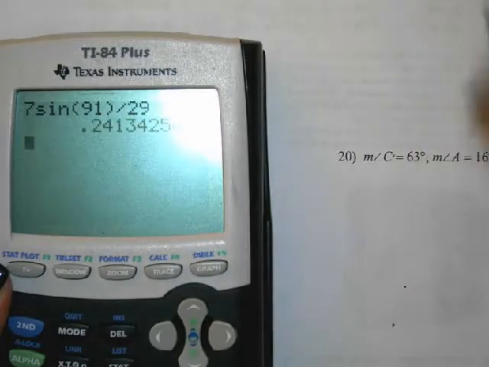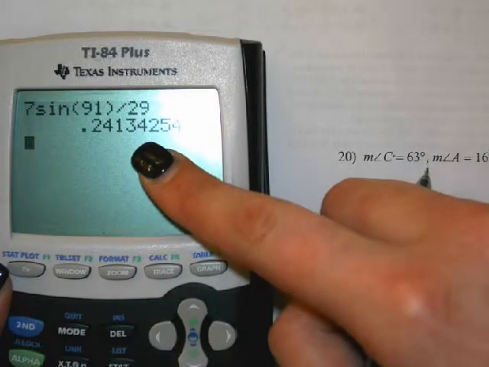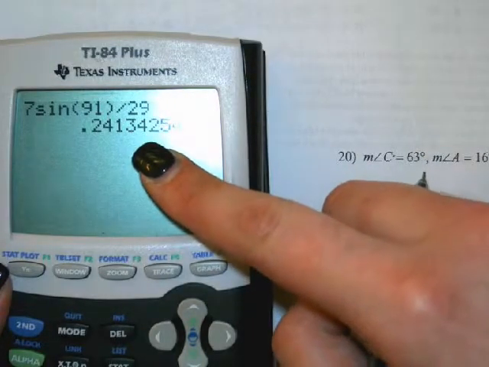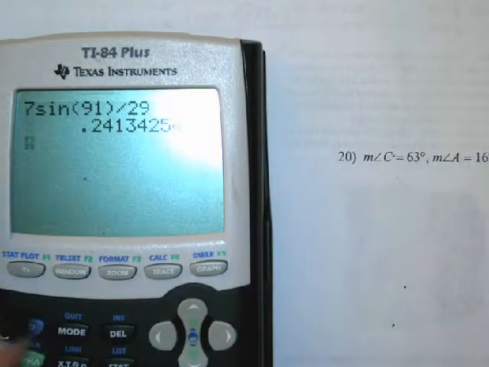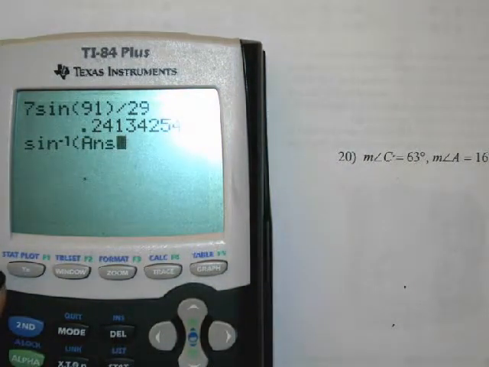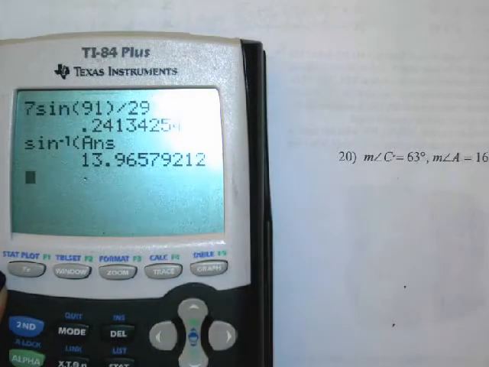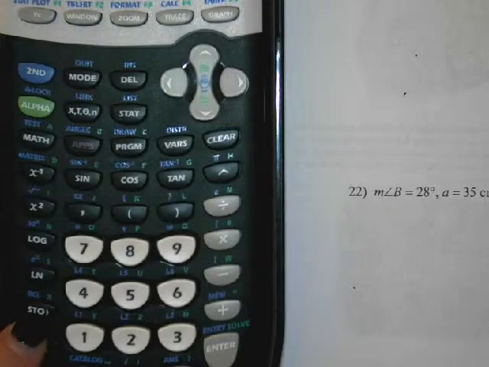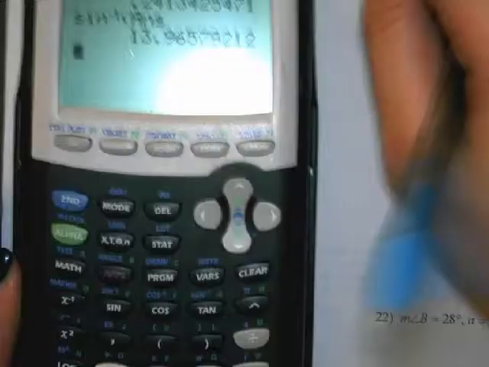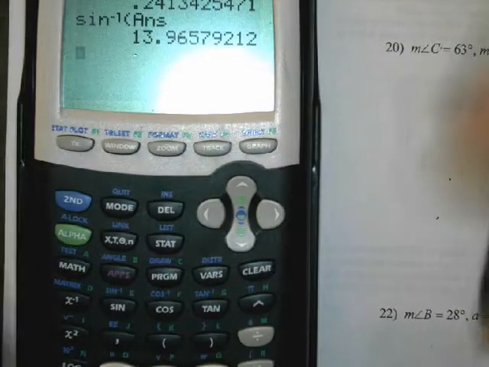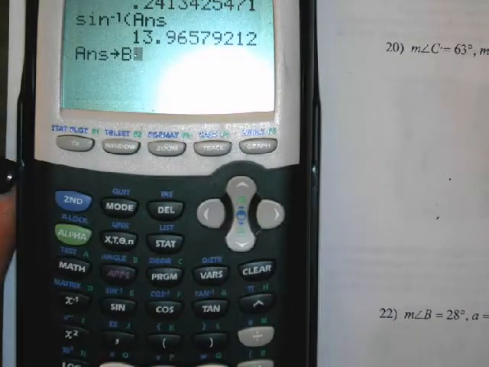All right. Okay, so we have that decimal. It's perfect. It's not rounded. All right, it's not rounded until I write it down. So what I'm going to do is I'm going to do sine inverse of that decimal. And then this I need to store before I go any further. You hit STO, so this right here, STO. So you're going to store it. What letter would you guys like to store it as? We could store it as B. It's angle B. Okay, so I'm going to hit store and then alpha B.